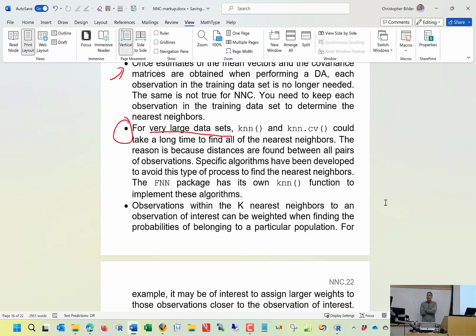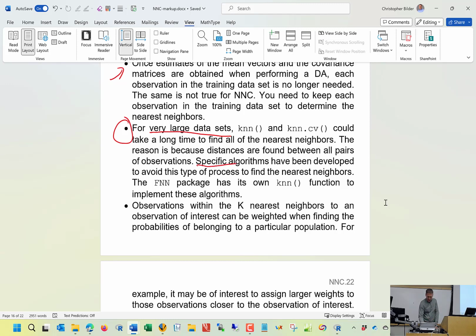But let's say that you have a very large data set, and in an application of k-nearest neighbor, if you have 1 million observations, you need to look at the distance between your observation of interest that you want to predict and the other 1 million observations. You need those distances. That's a lot. And let's say you have a lot of observations you want to predict. Well, you're going to be finding lots and lots of distances. So that is a disadvantage of using k-nearest neighbor. And once you get to very large data sets, computations can be kind of long.